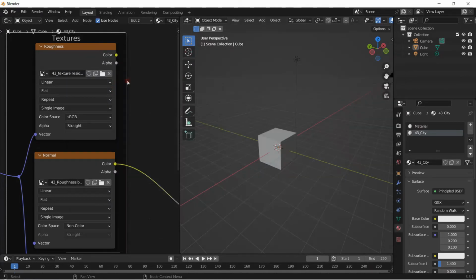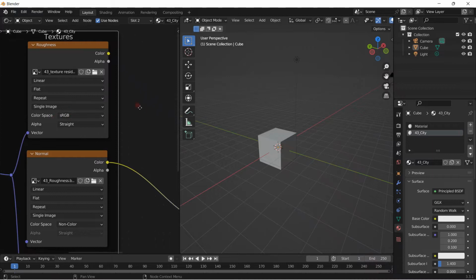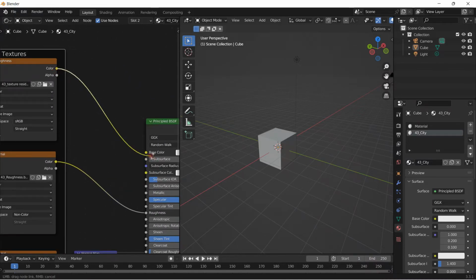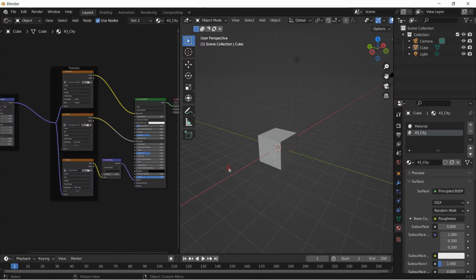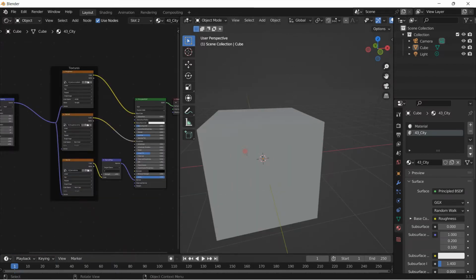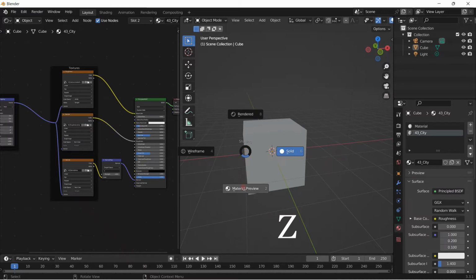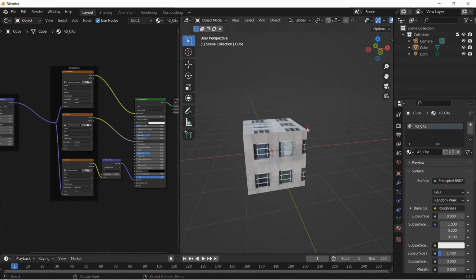There we go. And then that's RGB like we want. And then plug this into base color. And right now we can't see anything because we need to click C and material preview. And let it load.